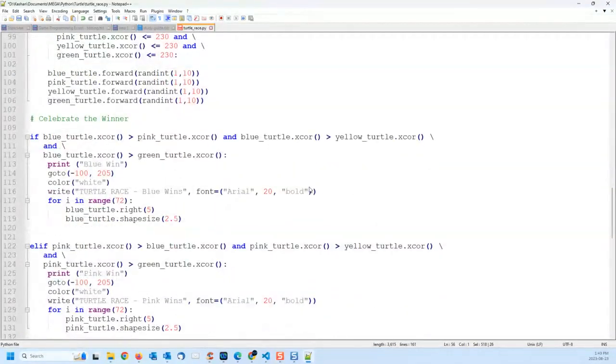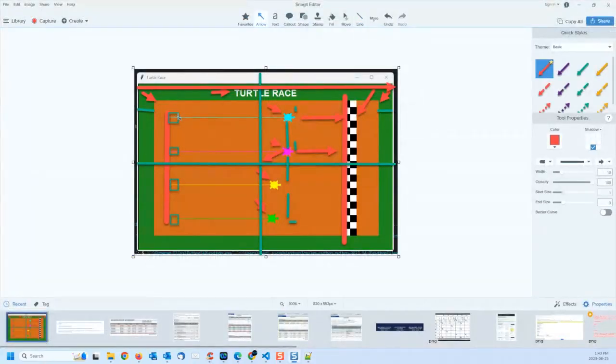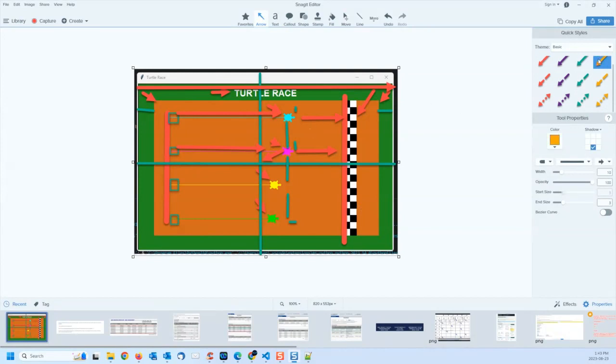Turtles are now created. Turtles should start to run. Till which coordinate should they run? As you can see, they are just moving on which axis? X-axis only. Their y-axis will remain constant. Their x-axis will continue to move. Maybe I should choose a better color. Yeah, this will have better visibility on the brown. Unfortunately, these are the colors that I have available, so I just chose a better color.